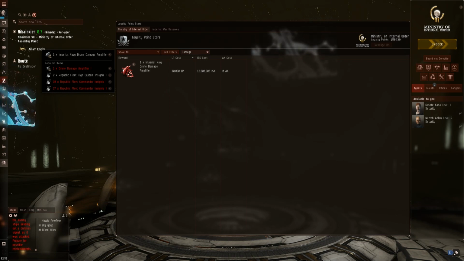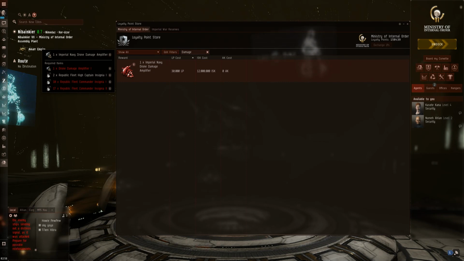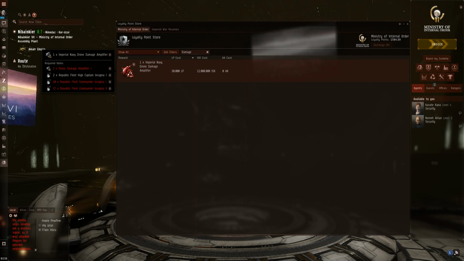So you're making about 60 to 70 million per drone damage amplifier that you sell, which is a really good deal. And that's what I normally do when I cash in my loyalty points. Yeah, I normally wait until I get about 300,000. Currently I'm halfway there, so once I've got about 300,000 I'll go ahead and purchase 10 of these, and then normally take them to Jita and sell them on the market. And it's a really good way to make lots and lots of ISK.